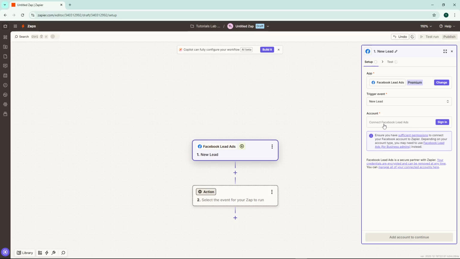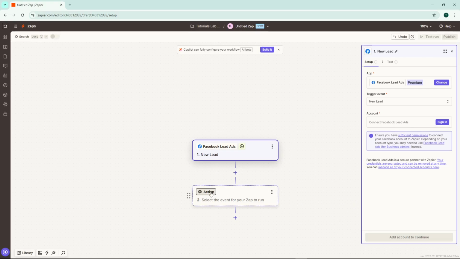At this point, Zapier will ask you to test your trigger to make sure it can access your leads. If you've recently received leads on your Facebook ads, Zapier should be able to pull one in as a test. This might take a moment to load, so just give it a few seconds to connect and retrieve the data. Once your trigger is set up and tested, it's time to add the action.